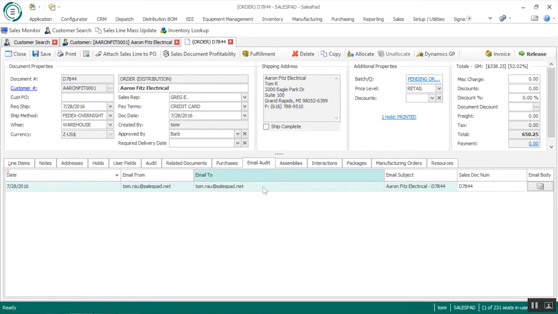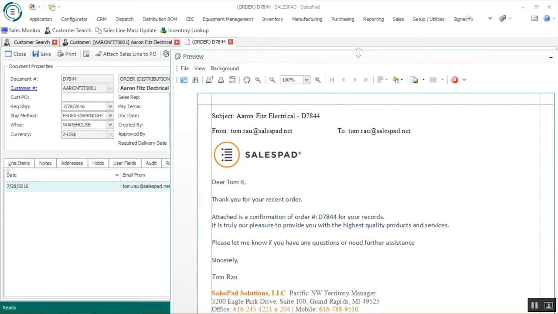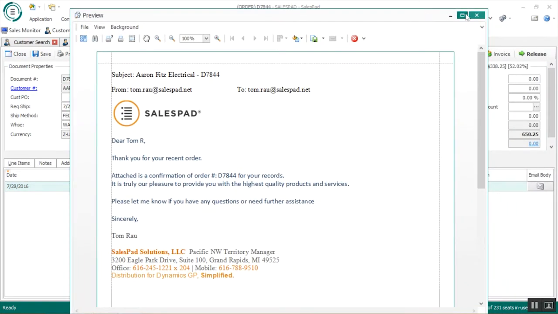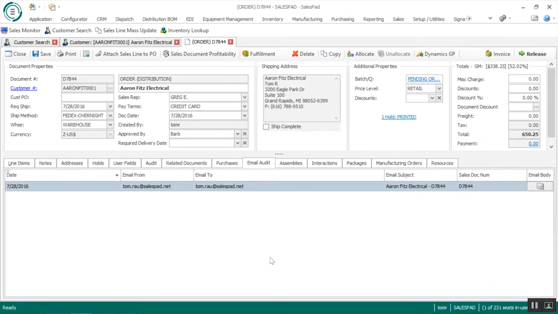On top of just a general audit, we also give you an email audit. So anytime you send the customer a copy of a printed form, an invoice, an order confirmation, anything like that, it's going to write back to this audit log. You're going to see who sent it, who they sent it to, and you can even drill into the body of the email if you wanted to. So if I open this, it'll show exactly what I sent to the customer. And that would come to them in the form of an email. So if you had multiple emails, you could sort through these if you had to.